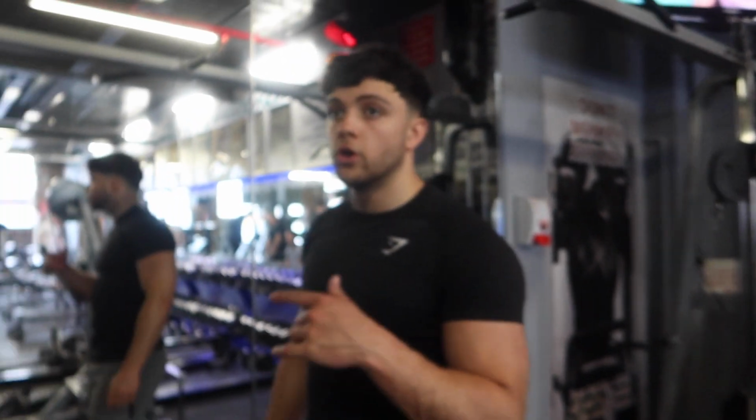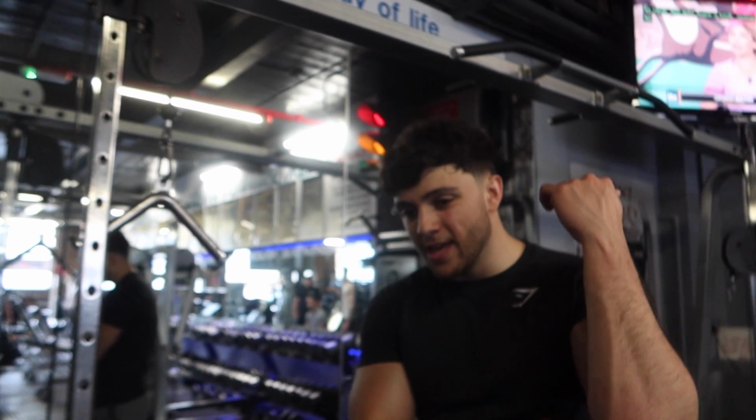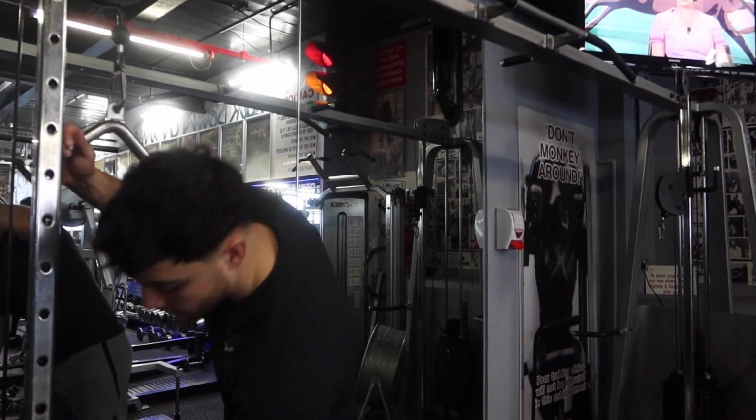Right, so skull crusher is finished. We're now moving on to close grip pushdown. So, a bit more of the inside of the tricep here. I want to make sure you get a good contraction on this one.